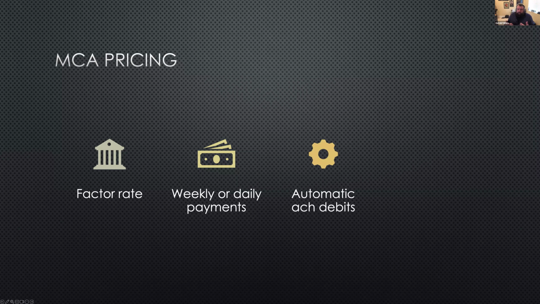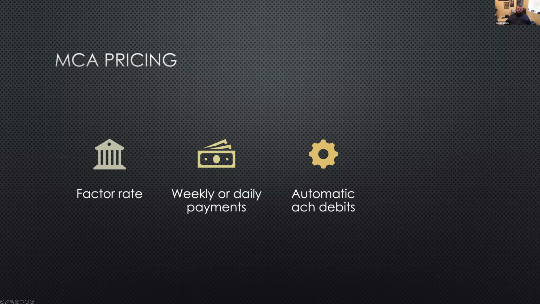So that's why they're broken up into weekly or daily payments. And it's typically automatically debited from the merchant via ACH, so electronic check. Every day, Monday through Friday, just on the weekdays, that payment's coming out, or maybe they compound it into a weekly payment, which is basically taking the five daily payments and combining them and putting them on one day of the week every week.